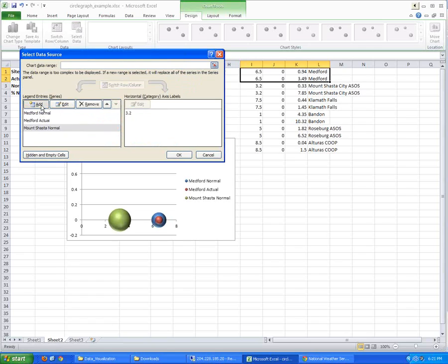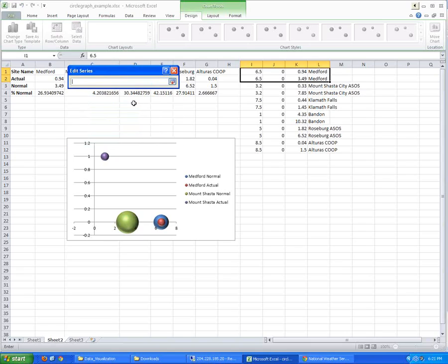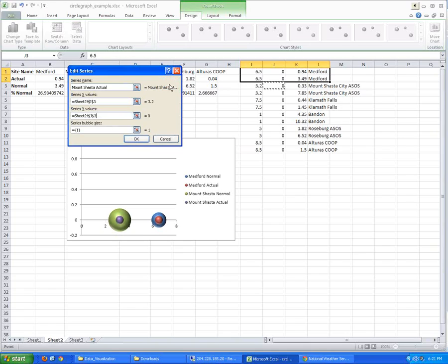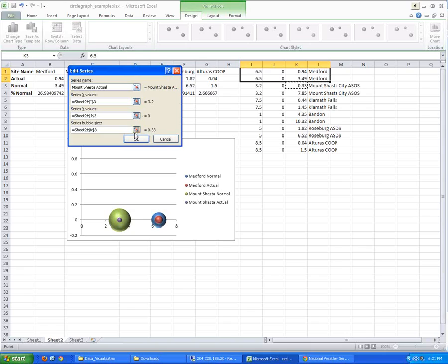Push OK, and we're going to add 1 more. That's going to be Mount Shasta actual. Series X value, 3.2. Y value, 0. And the magnitude of the actual precipitation. So you can see the bubble is much smaller.